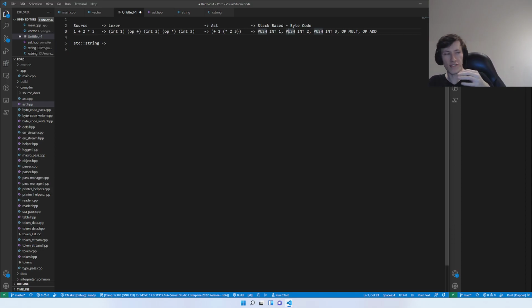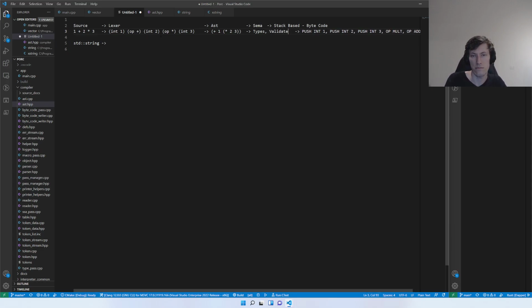And so the problem with templates comes from the fact that templates originate in the middle between these phases. It originates at some phase called semantic analysis, right? And semantic analysis is effectively where we add things like types. It's where we validate your code. It's basically a ton of things, but those are the two major points. I guess validation is technically what I really want to say here.